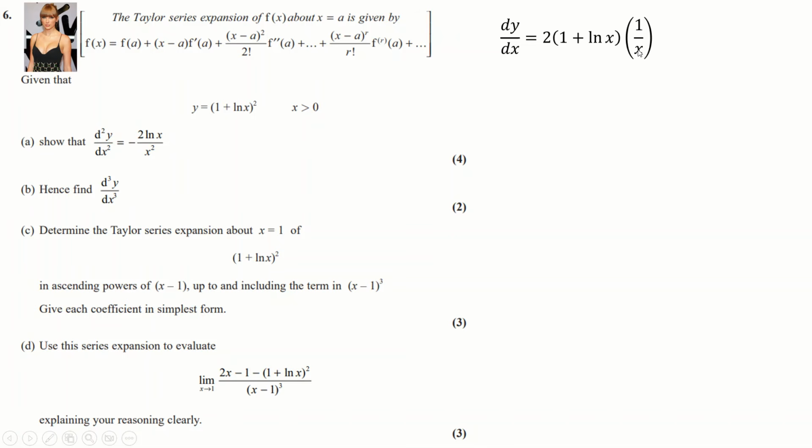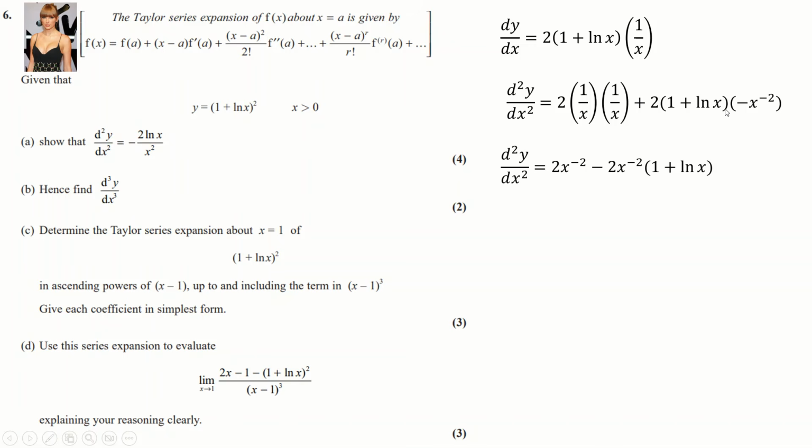I thought I was going to maybe simplify that a little bit, but apparently I didn't bother. Differentiate this again with product rule. So this differentiates to 1 over x, leave this alone because it's just a 2. So that's the first bit, and then we leave this alone. The 2 is just there, we differentiate that, and x to the minus 1 differentiated is minus x to the minus 2. And then I think I will have simplified this a little bit, yeah.